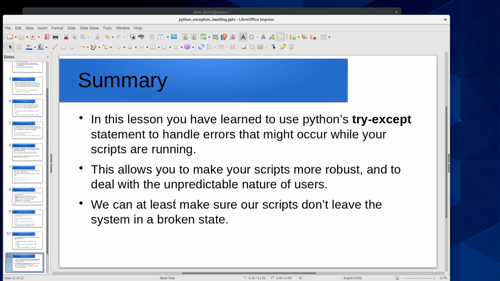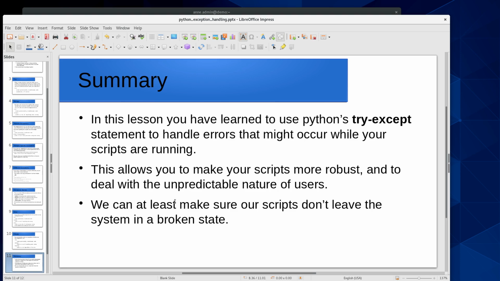So what we've looked at in this lesson is how to use Python's try except statements to handle errors that can occur while your scripts are running. As I've mentioned several times, the exceptions that I actually caused here are things that you would just write your script better to avoid, but I didn't want to demonstrate this with complicated code that might be more difficult to understand.